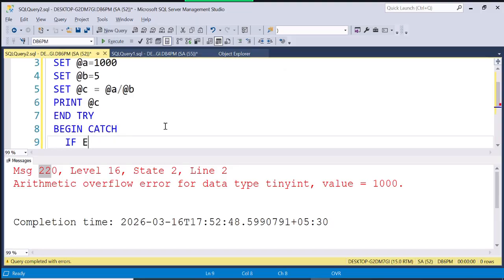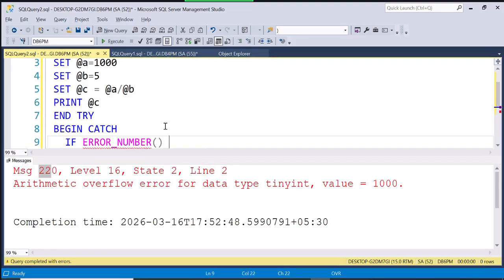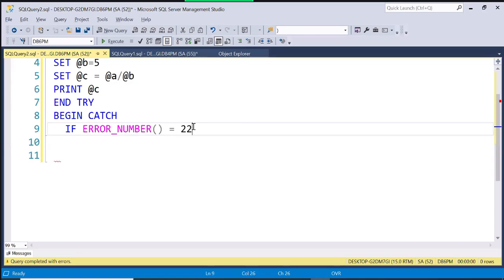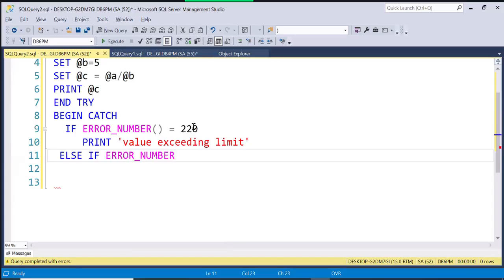Then if ERROR_NUMBER equals 220, print the message "Value exceeding limit". The value should be between 0 to 255, exceeding the limit. Else if ERROR_NUMBER equals what?